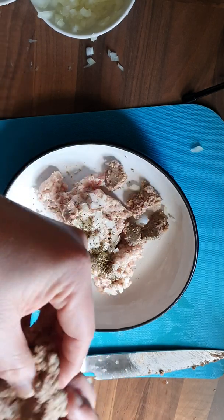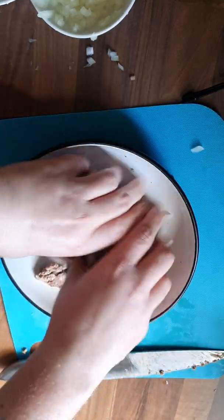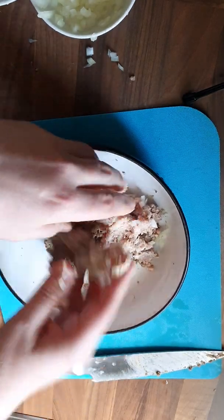Then I'm going to crumble in the haggis so that when you do get a bite of it, hopefully it should hold its texture but also bring it all together. Don't be scared to get your hands in it. We're looking to make it into a relatively sausage shape. Just going to put that to the side and give the knife a quick wash and re-wash my hands.